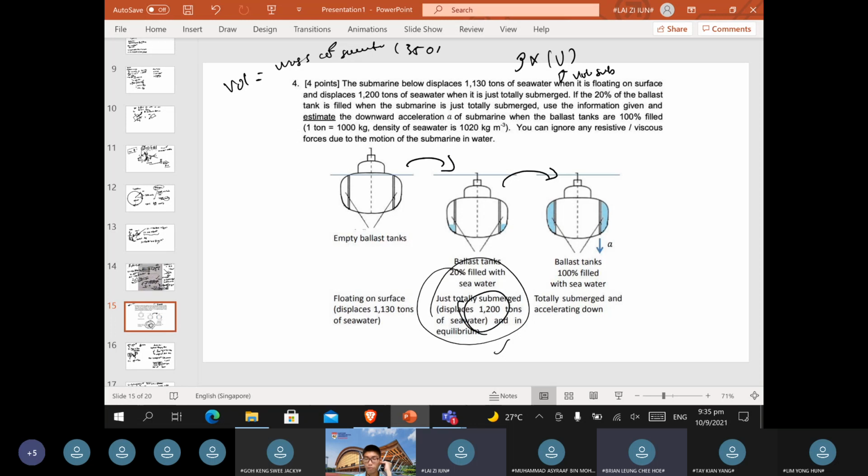No, your method from here to here is correct. So you find the initial mass of this, very good. You find the capacity of this as well as the mass when it reaches 100%. That's correct. But your mistake comes in here to here. When you add in water, the volume doesn't change. Then how should I calculate my buoyant force? You already have the buoyant force from here, because the volume doesn't change from here to here, right? The volume displaced doesn't change, right? Yes. So your buoyant force is going to be the same as when it is totally submerged.